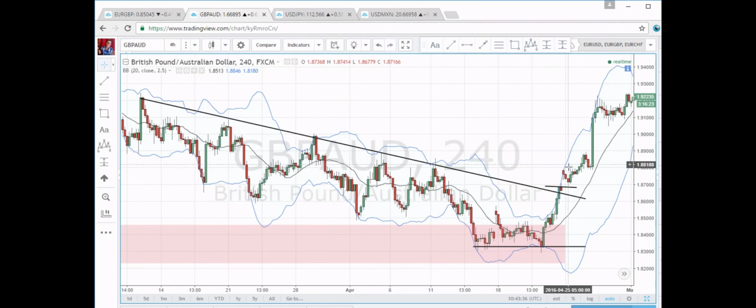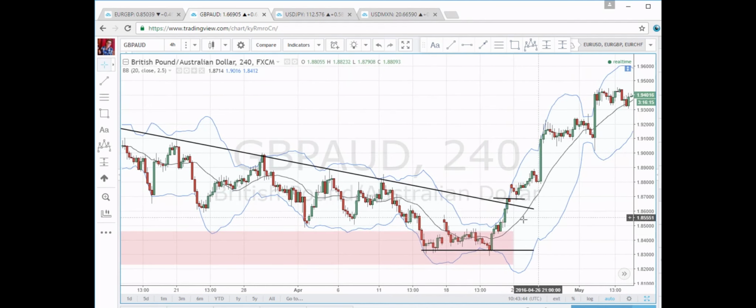We are finally breaking above the trend line with accelerating momentum out of this double bottom, out of this major swing low and major support area. So a good way of combining all the different tools and the different concepts that we have learned so far to get into a trade.